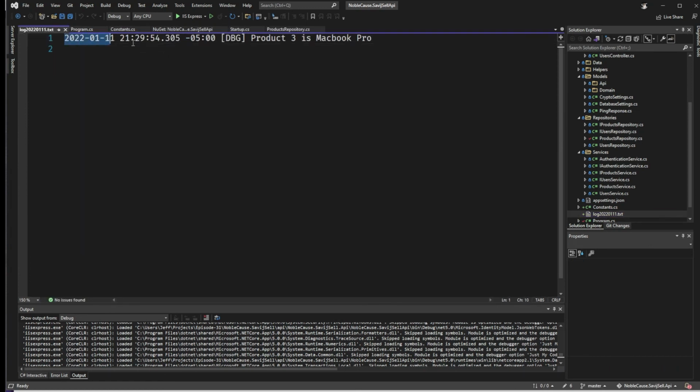So it wrote in the log that on 1/11/2022, product 3 is a MacBook Pro. And it'll just keep adding things to this log file until tomorrow at midnight. It'll start a new log file with a new name. And we could look up what the convention is here for log files, but it doesn't really matter.